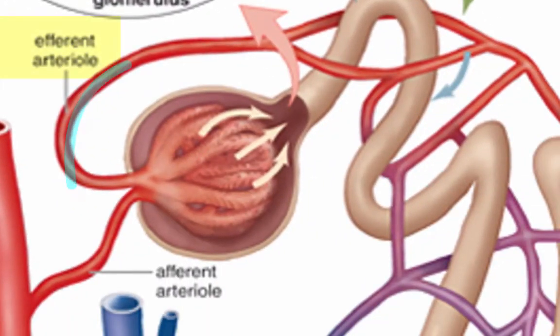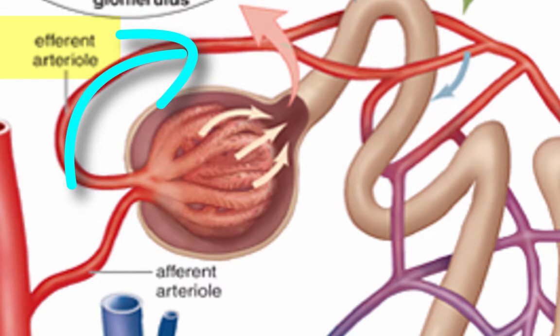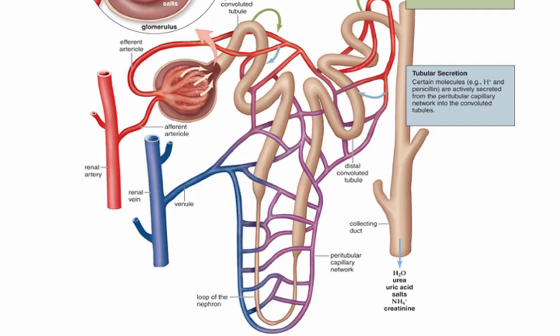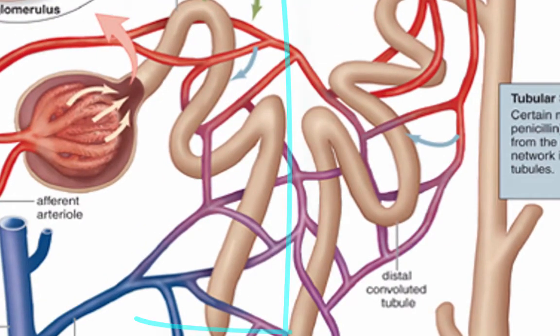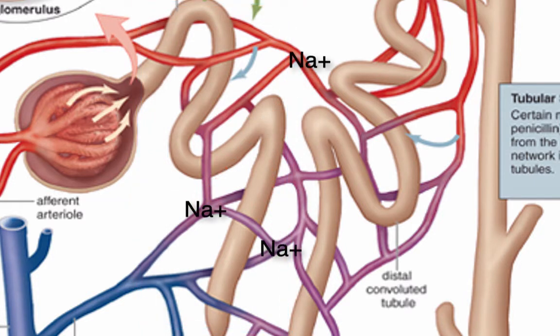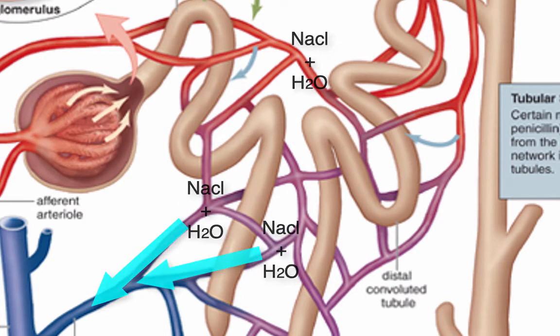The efferent arteriole is the blood vessel leaving the glomerulus, and it branches out to make the network of capillaries called the peritubular capillaries. This vast network will reabsorb important substances from the filtrate inside the nephron back into the plasma of the blood. At the proximal convoluted tubule, sodium ions are actively pumped back into the blood using ATP. As the positively charged sodium ions return to the blood, the negatively charged chlorine ions follow. With the osmotic pressure created from the sodium chloride being pumped out of the nephron, water follows the salt and leaves the filtrate in the nephron, traveling back into the blood.